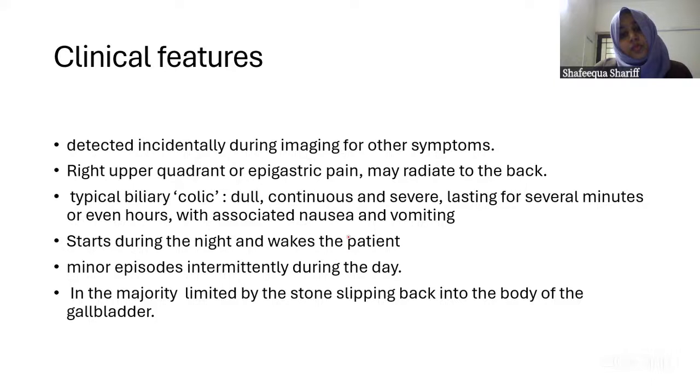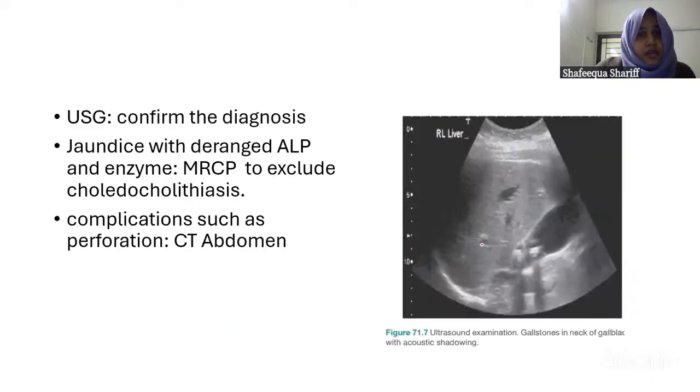It starts more in the night, because the patient is fasting then, and kind of awakens the patient. During the day, they have intermittent symptoms. In the majority, the patient has pain for some time and then gets relieved because the stone might have been in the neck and slips back into the body. Ultrasound is the initial investigation of choice. You can see in this ultrasound, these are the stones. You can see a hypoechoic gallbladder, a hyperechoic stone, and this is the posterior acoustic shadowing.